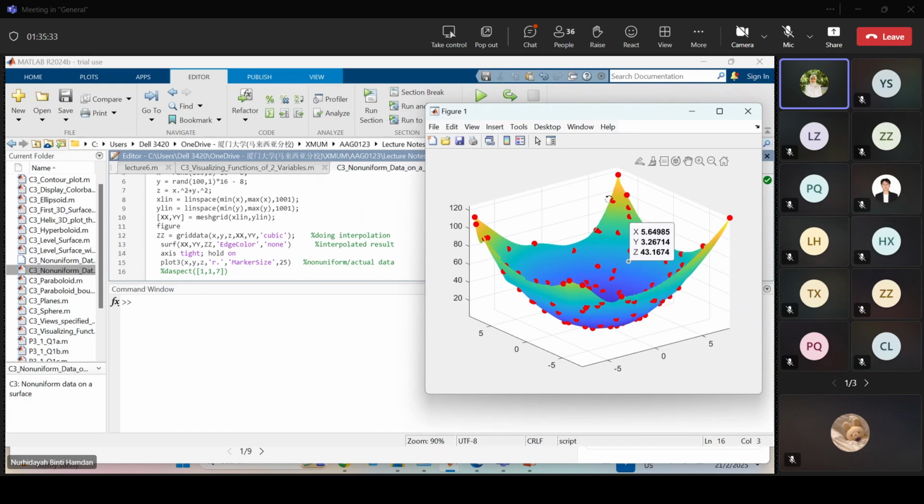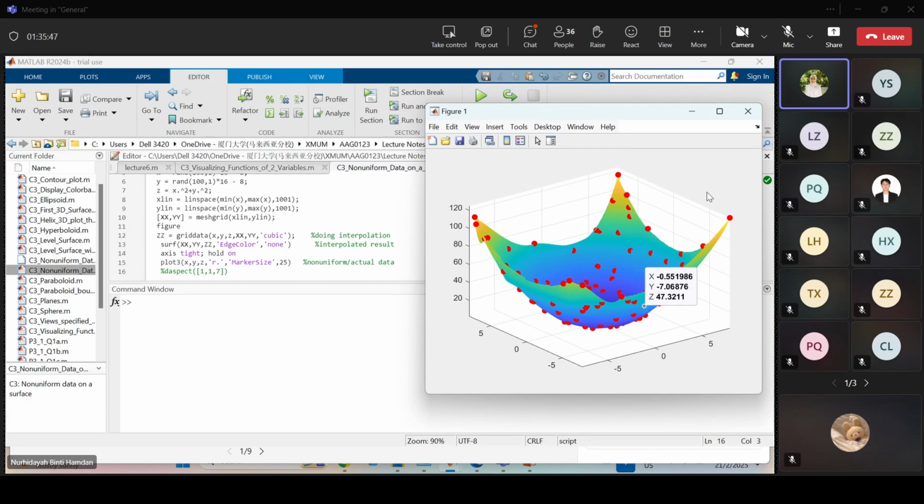What you saw before is the interpolation, but the marker here, the red dot, is actually the real data of x, y, and z. The marker is the actual non-uniform data, and the rest of the color is what you get when you interpolate it, connecting the points and coloring the surface. But the real data is all the red markers.